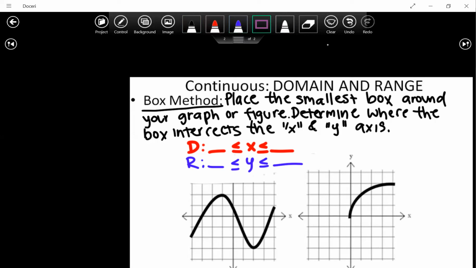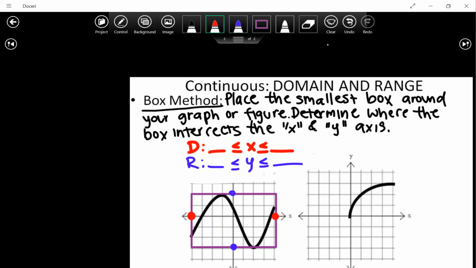The first thing that I want you guys to be able to do here is create the box. And this is using the box method. So I'm trying to put the box in the smallest form I can. And let's do this again one more time. So that's the smallest box I can come up with that will fit my graph. What you want to notice here is looking at the box now, seeing where it crosses on our x-axis. Those are the 2 points that it crosses at. For our y, it will be our lowest point on the y-axis and the tallest point on the y-axis. These will represent your domain and range.